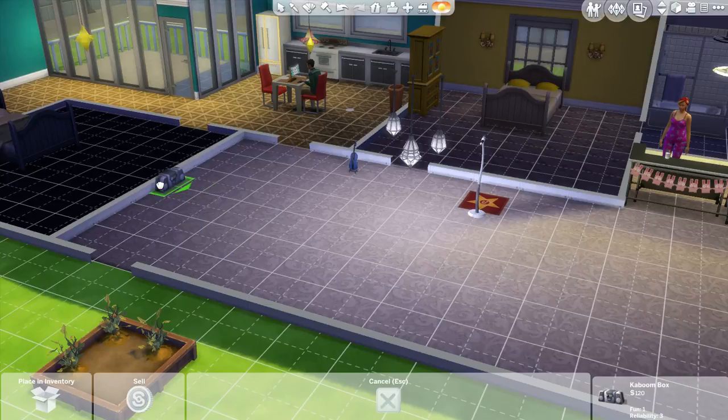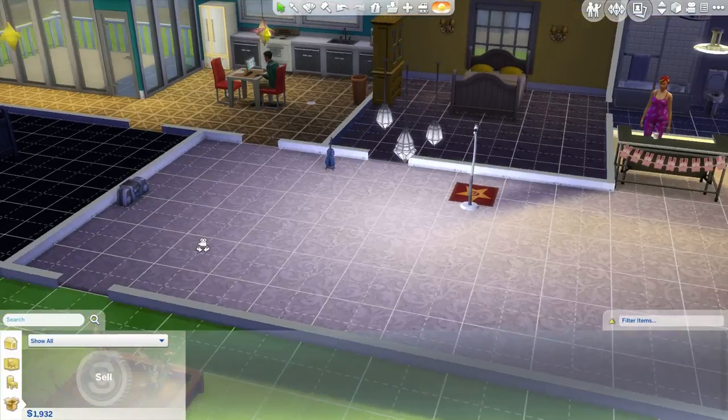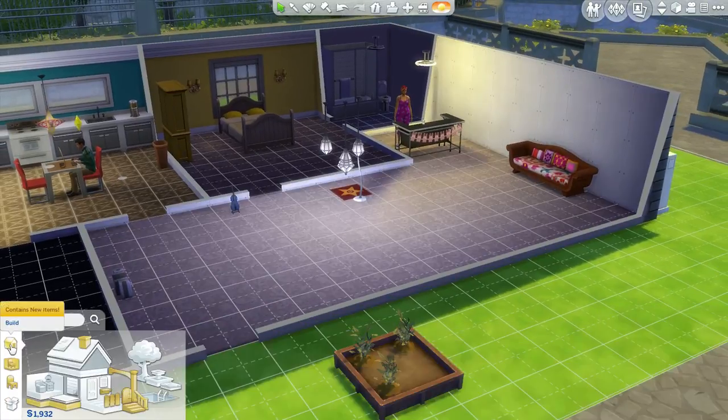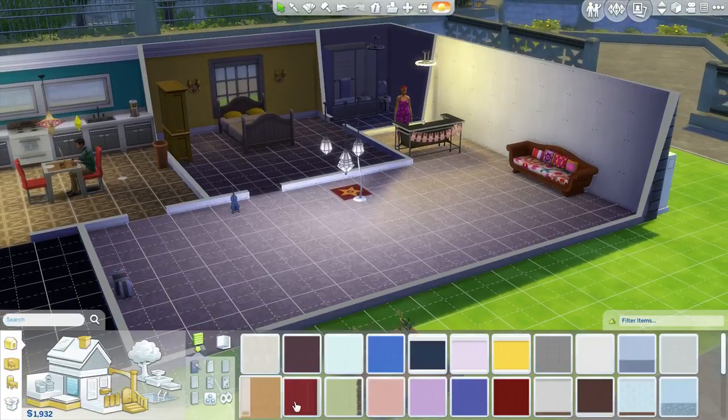Now I can put this up against the wall since I have testing cheats on. There we go. Move objects on. All right, let me recolor the living room while I'm thinking about it. Sorry to start off the episode like this.